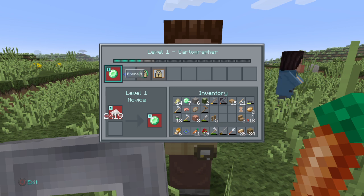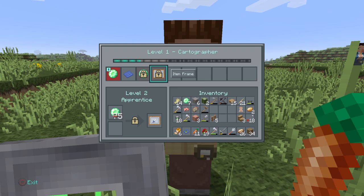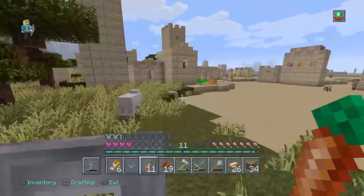Oh, I see. So instead of giving him 34 paper, I could give him 19. And then if I wanted to give him glass for the emerald, I just need to give him 8 instead of 10. And then this, I just get to give him 5 instead of 9. I get it.